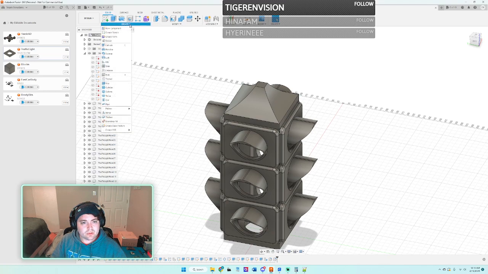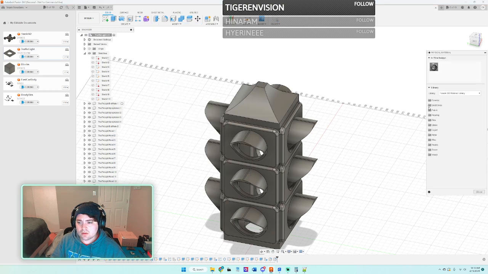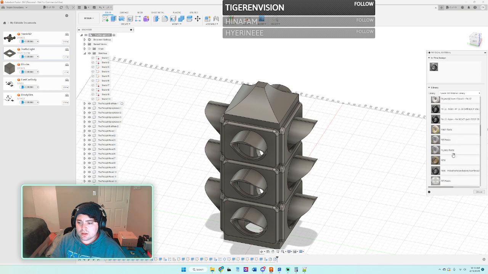We can go to physical material, and we can say that it's made out of plastic. And we can pick a nice, well, pick like a nice yellow.